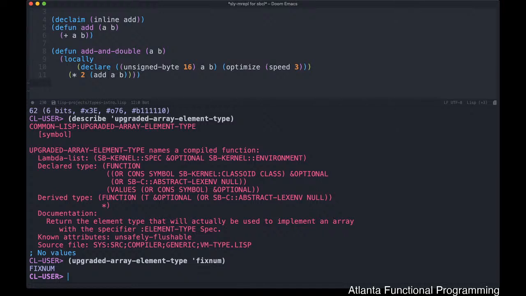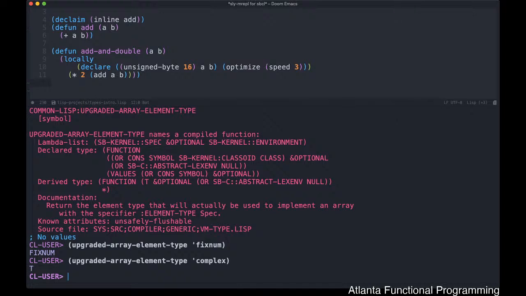However, if you were to call some other type, like say complex, or T, that is the top type in Common Lisp, which means there's going to be absolutely no type information on that array. It's going to treat it as generic objects that are behind a pointer. Which means you are going to be getting, essentially, if you look at the disassembly, all the generic operations. You're stuck with the lowest common denominator, right? At that point, it's going all the way up to the root.